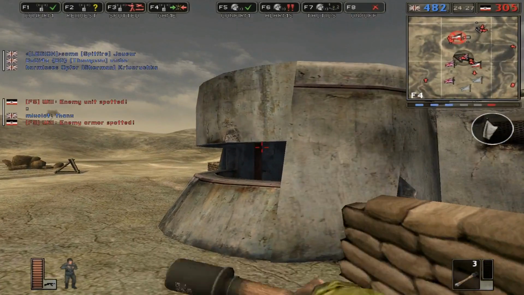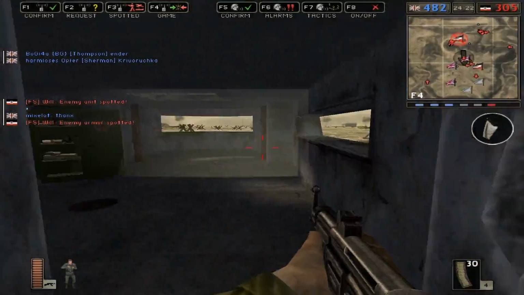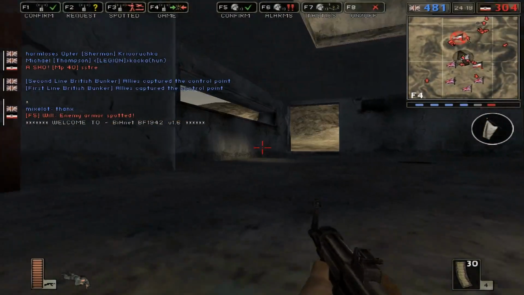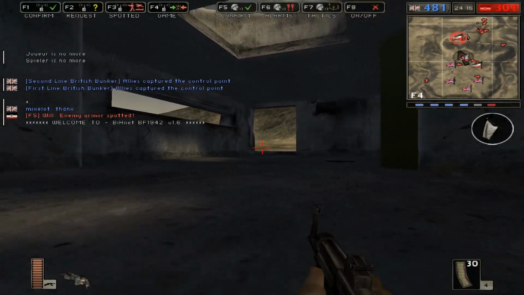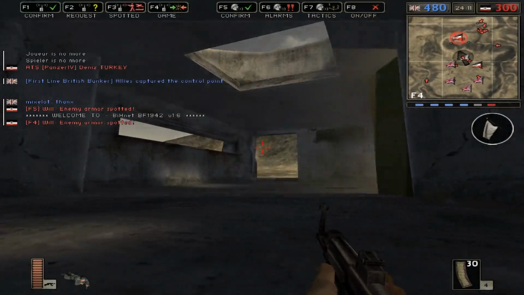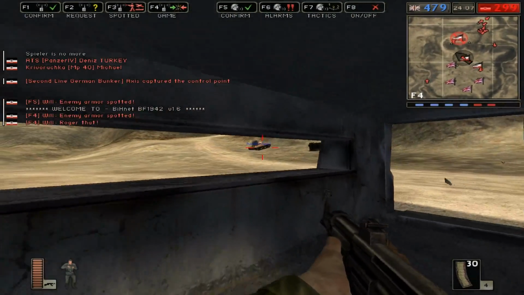I'll just throw a quick grenade in there. There we go. No one in here, perfect. Although I think the tank might have spotted me, but at the very least they know I'm capturing this point, or someone's capturing this point. And there's a nice little opening up there, like it allows for a bomb or a shell to possibly fall in. Not bad. In any case, there we go, I managed to capture this point, although this bloody tank is still there.